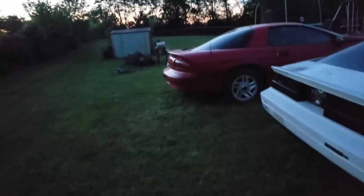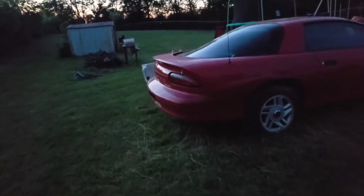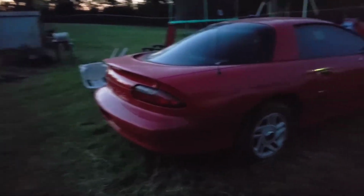A couple of years ago, I had a 96 RS. Ever since then, I wanted to go from this stock flat spoiler to the RS style spoiler on my 97. So I went and got another spoiler.